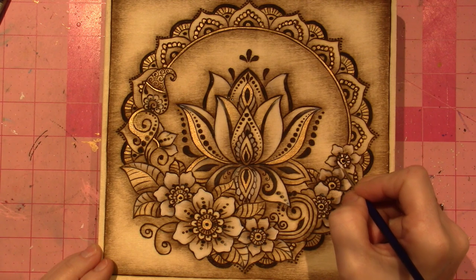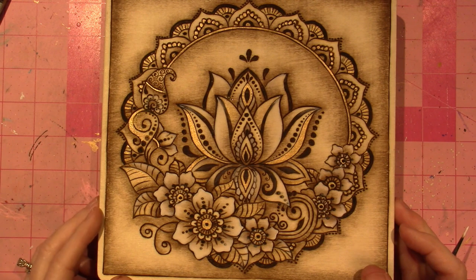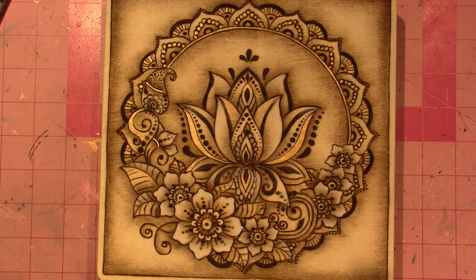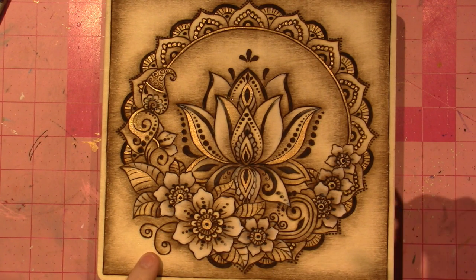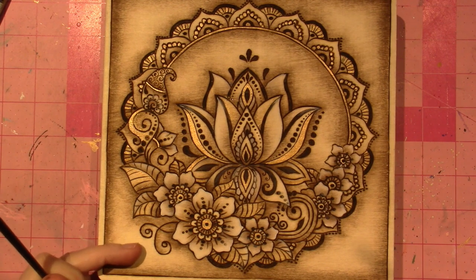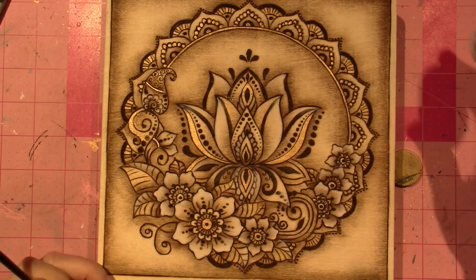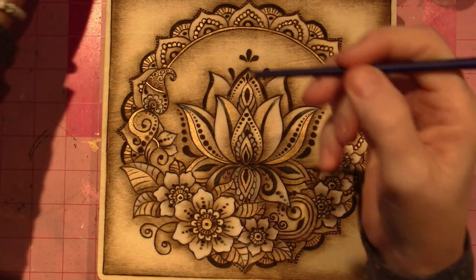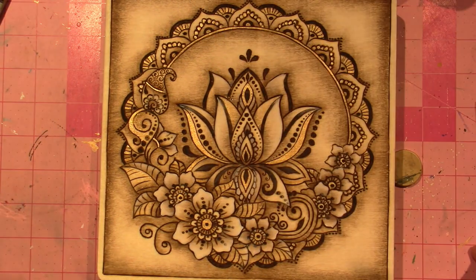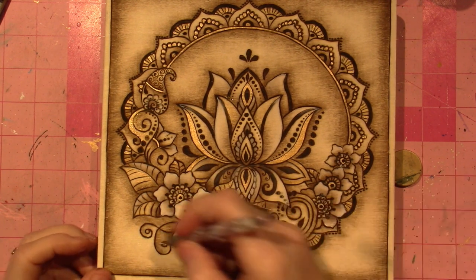Well, my mandalas, I really love when I do the checker pattern with the black and white. It really looks nice. There's still a couple spots like these. Some of these dots I thought that I could actually, like right here, I think I want to do a dot. I don't know if white would look good, because I probably should do gold. I'm going to do gold. This is too big. I was just going to use the end of my brush. I'm going to try and use this.